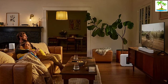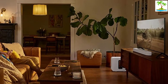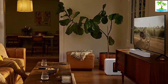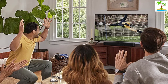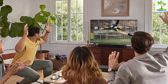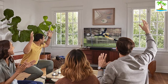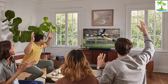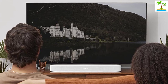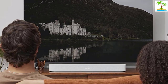The Beam Gen 2 offers an enveloping spatial soundscape with rich, detailed audio as well as tangible motion and depth. This being a Sonos product, the Beam Gen 2's ability to integrate into a wireless multiroom system is fundamental to its design. You can stream to it from a handheld device using Apple AirPlay 2, and Spotify Connect is built in too. There will also be a forthcoming upgrade to add support for Amazon Music Ultra HD Audio, giving access to lossless 24-bit 48kHz tracks as well as Dolby Atmos music.